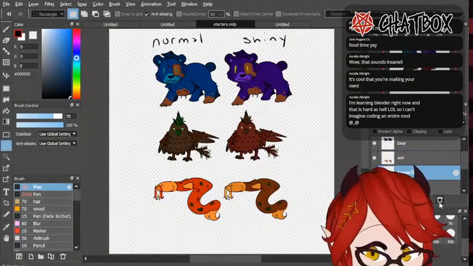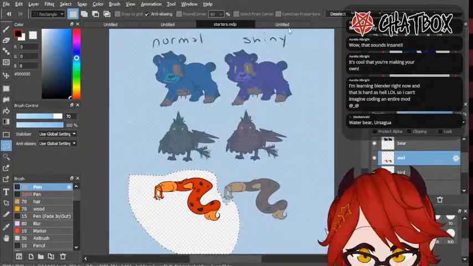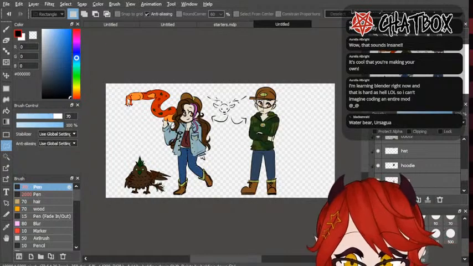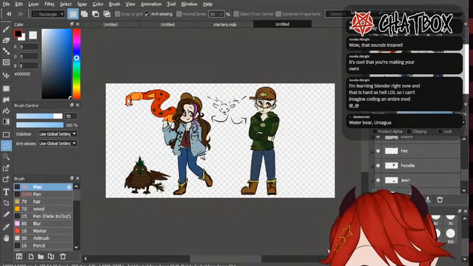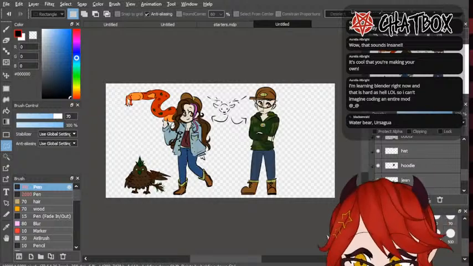We're making promotional art now. Ursagwa. Oh, that'd be really cute. Let me write that down. Oh, that's the wrong one. I have so many things open. That's cute.